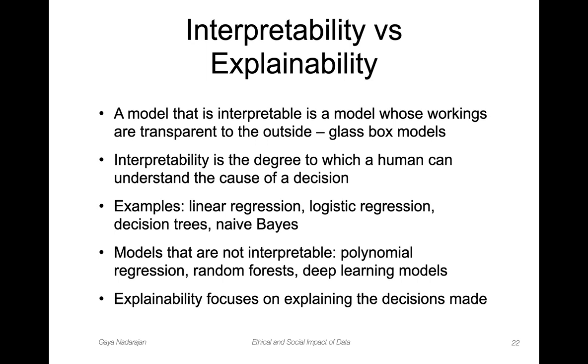For these models, explainability, on the other hand, focuses on explaining the decisions made by the model. So they're tightly linked, right? Interpretability is whether we know how these models work or not, and explainability focuses more on whether the model is able to explain itself. Interpretability has to do with us as the users, whether we can understand, and explainability means whether the model can explain how it has made its decisions.